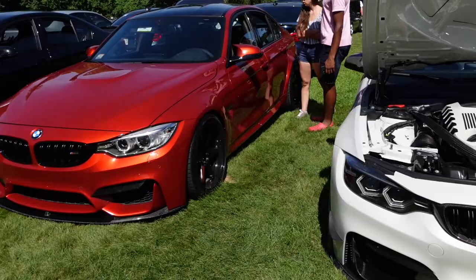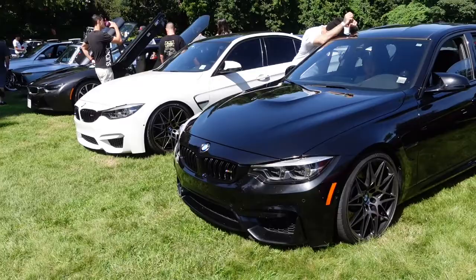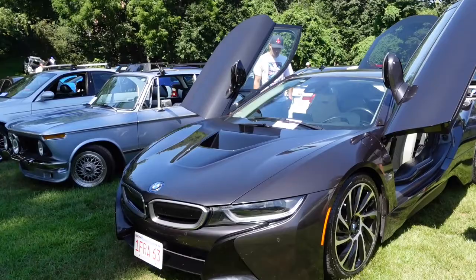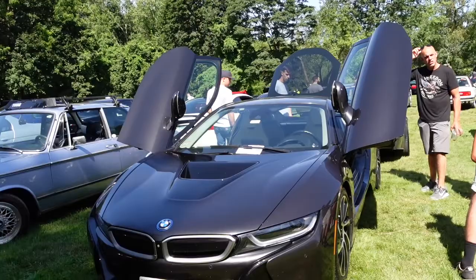Here's an M3. The M4. And coming over here to the i8 — we got a chance to look at one of these a few weeks ago on my video down in Norwood. And this is the i8. This i8 right here is all electric. There is nothing — no gas in this car. It's all electric.